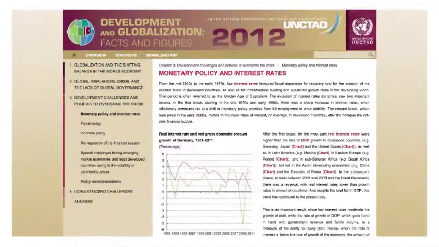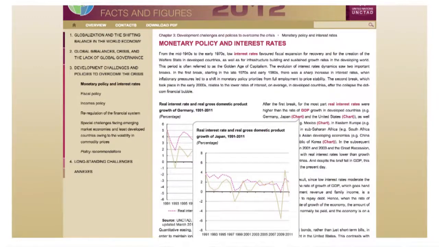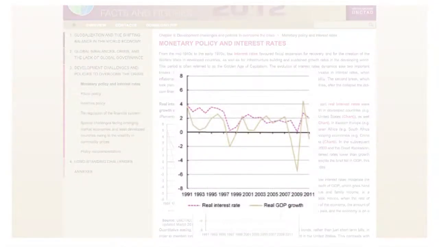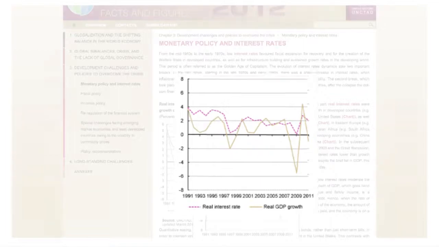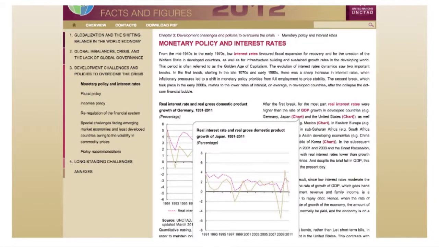We can look at some other countries here. So if we look at, for example, Japan, you can see the chart for Japan, where the real interest rate is, again, in the early period above the real GDP growth rate, indicating that that policy was restrictive. And then in the later period, we see sometimes where it's below the real GDP growth rate. However, you can notice, you see this with both Japan and Germany, when the economy is deep in recession, as it was in 2009, you can't get your interest rate below a negative GDP growth rate. So this is one of the limits of monetary policy. You can't go into negative numbers, okay?